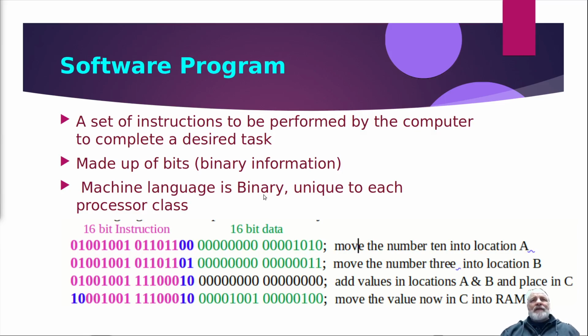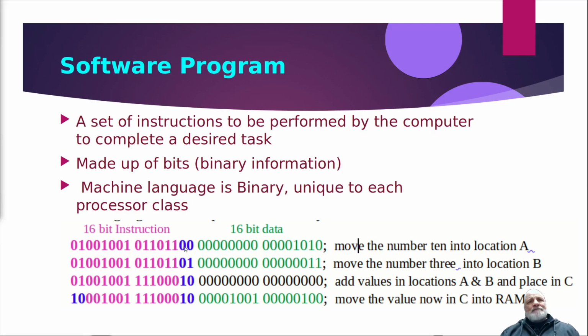And so when you're trying to do something, in this case the idea is I want to add two numbers together. To do that, I would have to have an instruction which would move the number. Say in this case, I'm going to add 10 and 3 together. So my answer, of course, should be 13. Don't know why I chose that lucky number, but that's what I chose here. So this is for a 16-bit processor, and so I have the instruction.